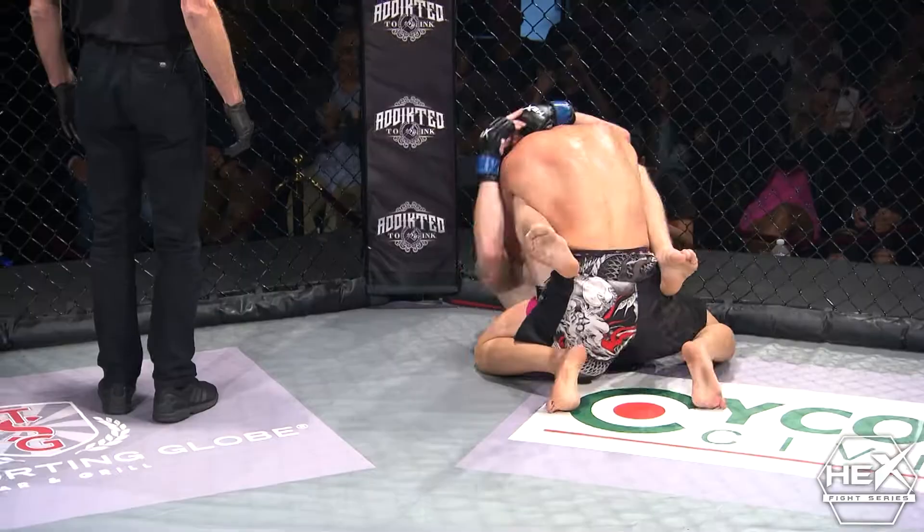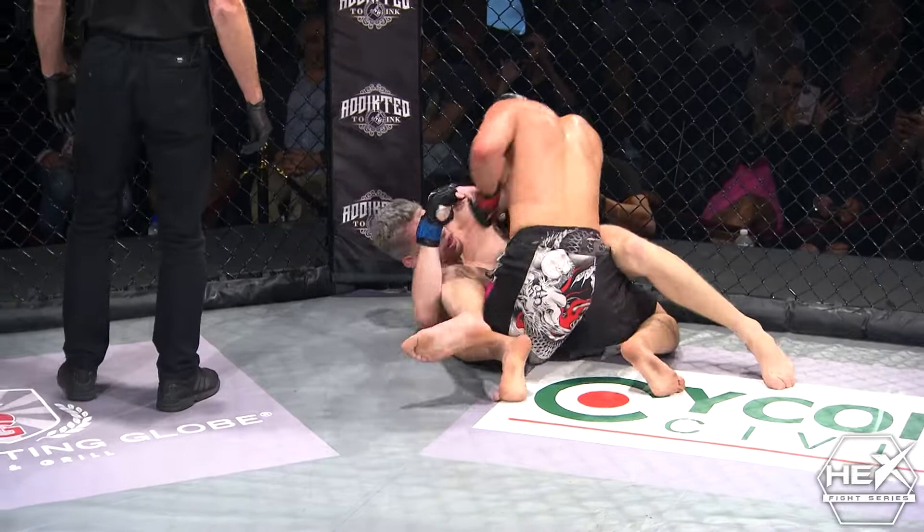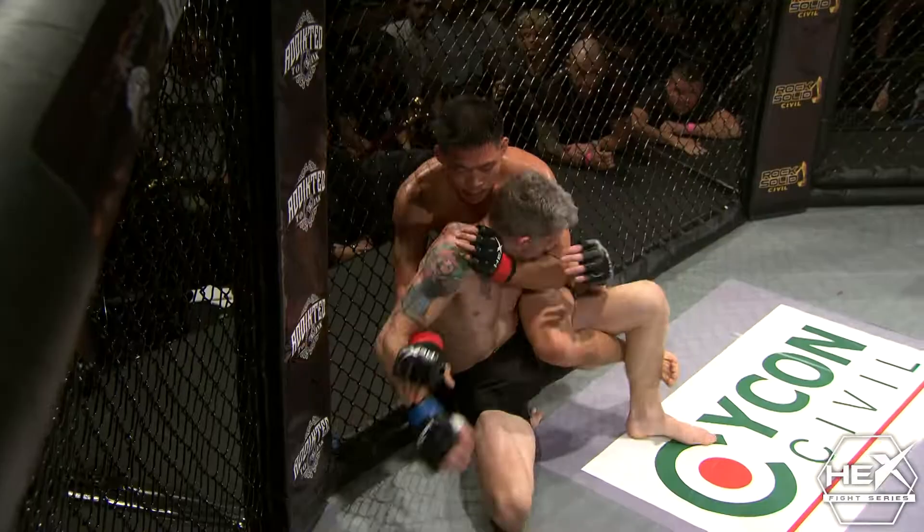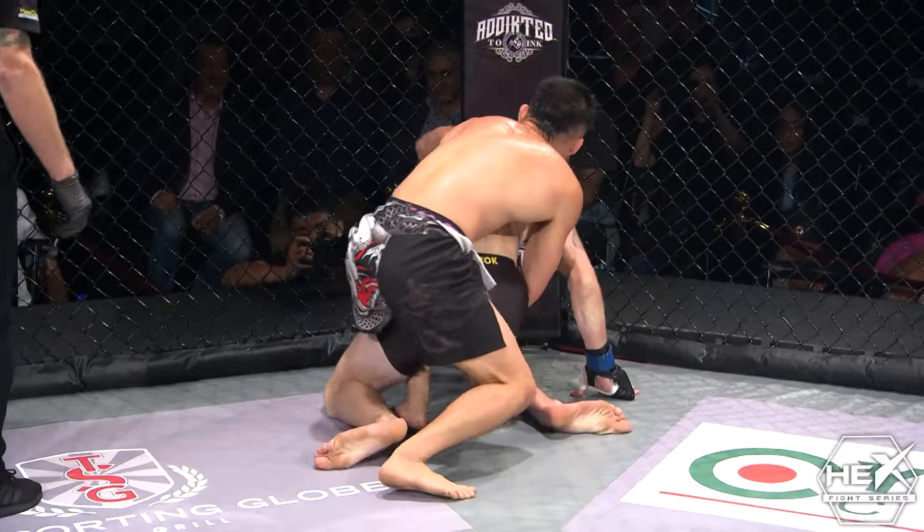Riley needs to get that right arm back — he does — and fires elbows over the top. The crowd is going crazy here in the Melbourne Pavilion. Josh Riley reversing this position. Dan Hidders just has to stay calm. Big elbows. He's trying to wall walk here, leaving his head exposed. Riley gets one of his own hooks in. Another uppercut — big punches. Look at this reversal, I can't believe it — positions have been completely switched.